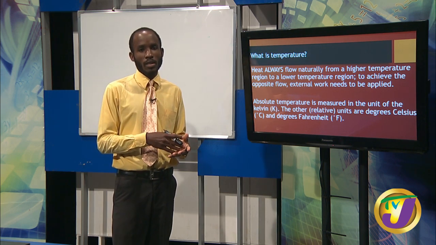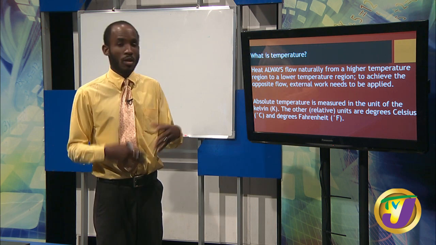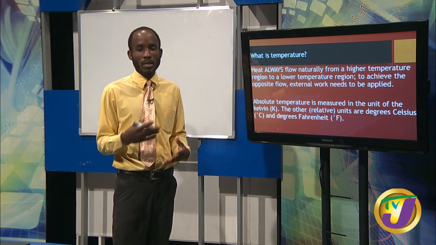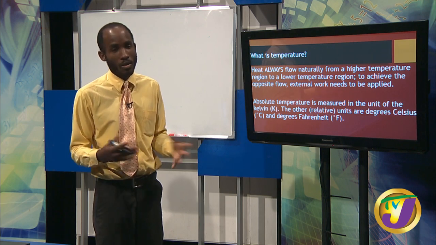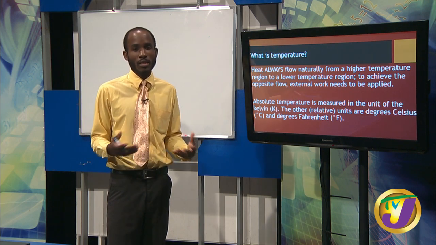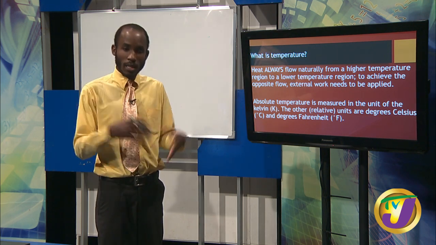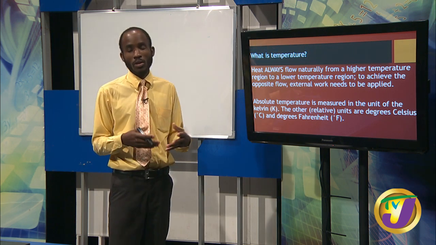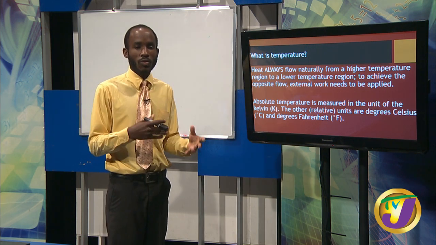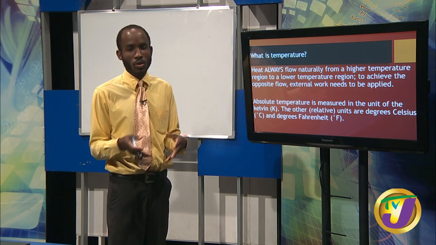The opposite effect takes place when you put something in an oven. An oven is much hotter than whatever you put in it before you start to bake or cook. So the oven, being a high temperature region, will supply heat to whatever goes in, which is a low temperature region. So heat always flows from high temperature to low temperature.